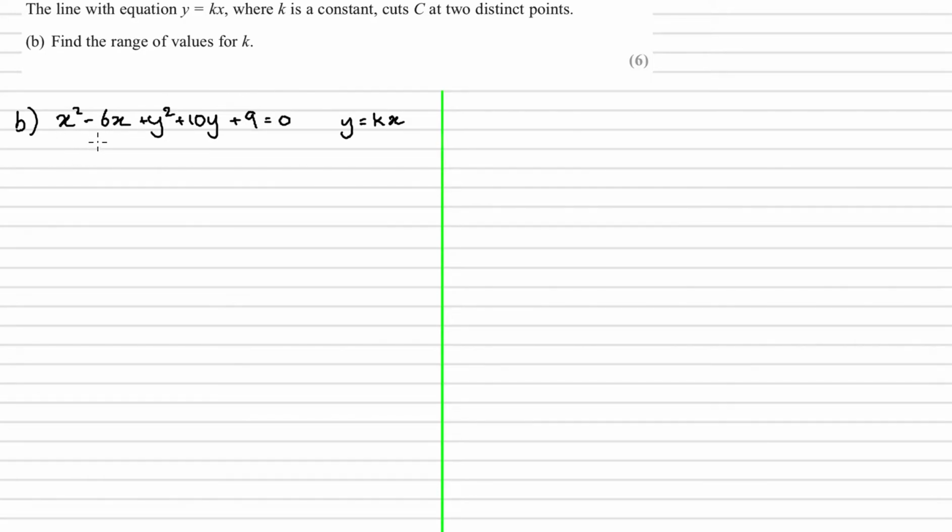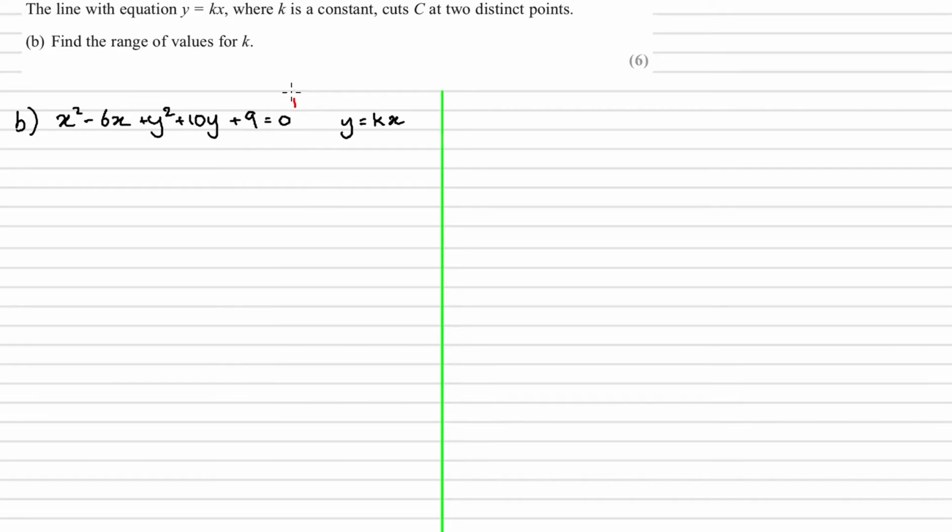Okay, so I've just congregated the x terms and congregated the y terms. I've just reordered a few of the terms to make it easier for myself in the future. And I haven't used the equation in the form x minus a squared plus y minus b squared equals r squared, just because it will make a little bit less working out. If you use the equation in the other form, it's completely fine. You will get exactly the same answer. I've just opted for the equation in this form. Okay, and I've got the equation of the line here.